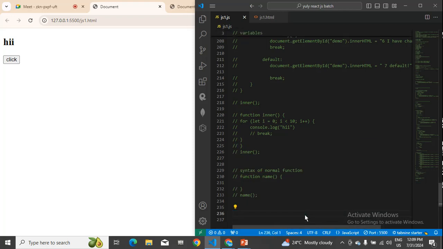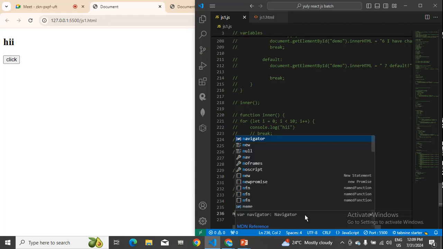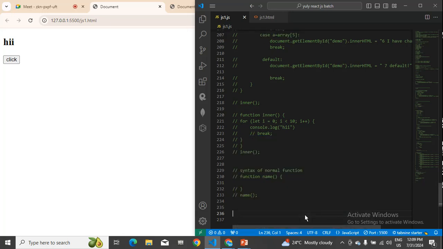So I'll take another function, that is function with argument and without argument. I'll write all the syntax of function with argument.